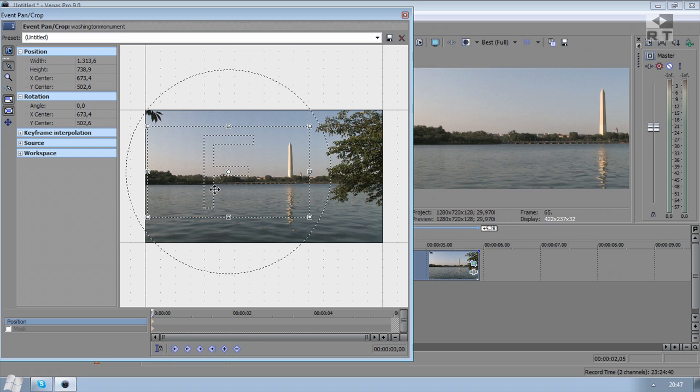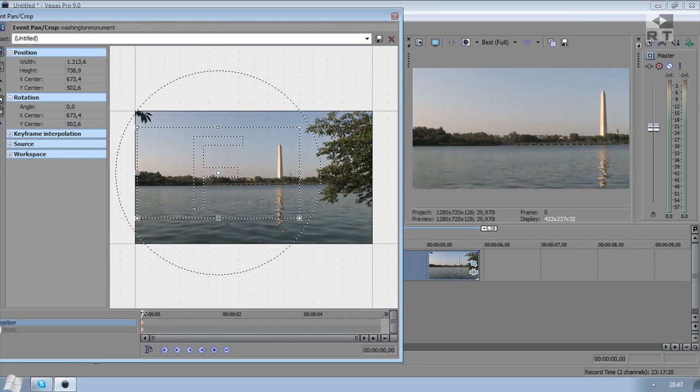And first we'll have to create one keyframe. Just go to the very beginning of your clip, and the timeline is on the bottom of the new window. Click the diamond symbol with the plus in it, and that will create a new keyframe.